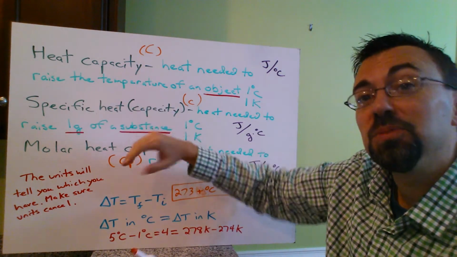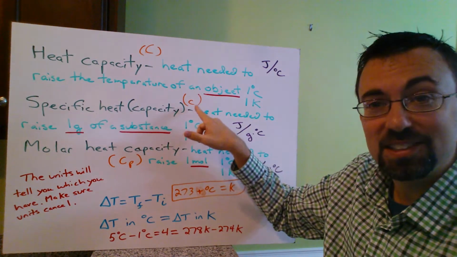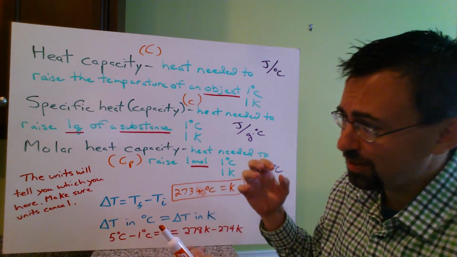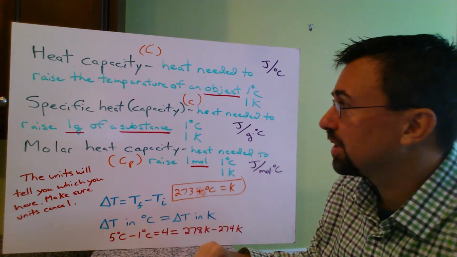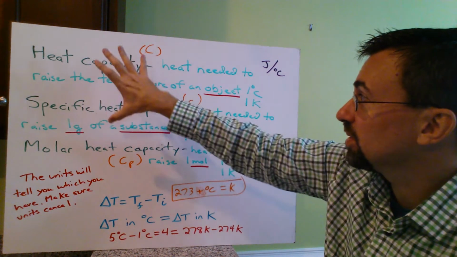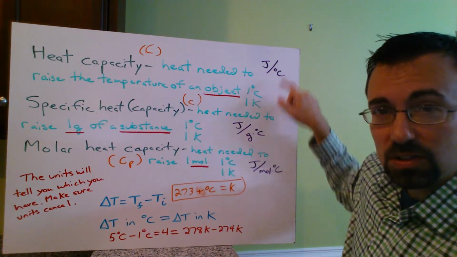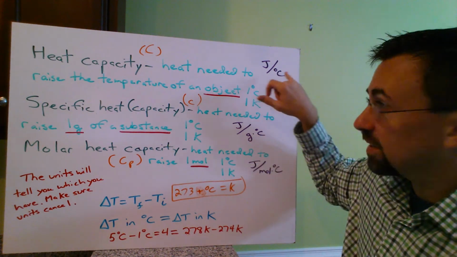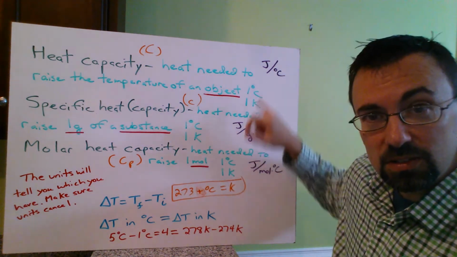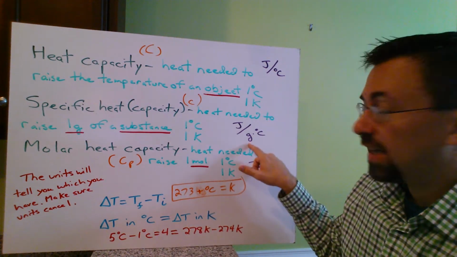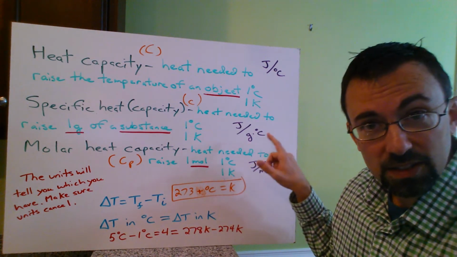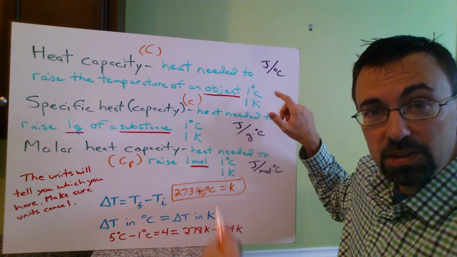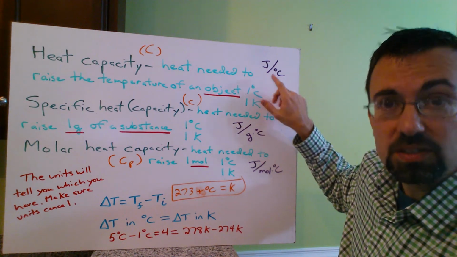And to help with that confusion, we've used capital C and little c as the symbol, which admittedly in handwriting on a board looks awfully similar. Maybe even identical, you might argue. So again, I'm not as worried about the words, I'm not as worried about the symbols, I am as worried about the units, because it's really the same thing, because you can add up the specific heat capacities and build an object and get the total heat capacity. So they're related to each other. This one is dependent on how much of the stuff we have. You can tell because it's got grams in it. This one is just the entire object by itself, and it's a repeating object because there is no mention of mass in it. So that's the big difference.